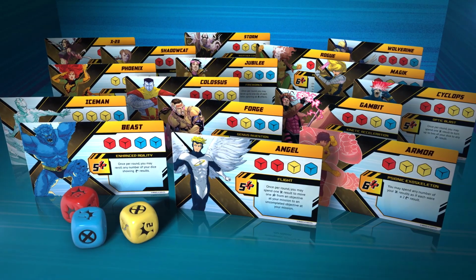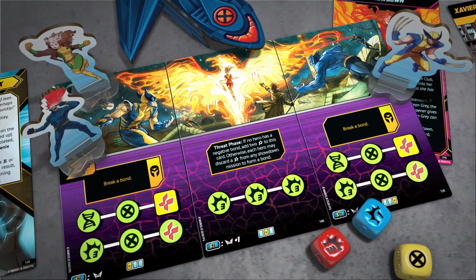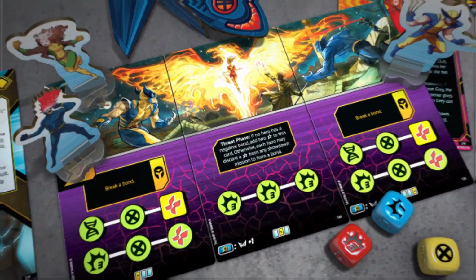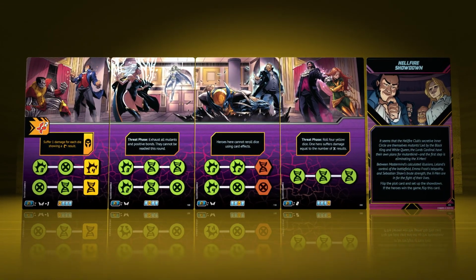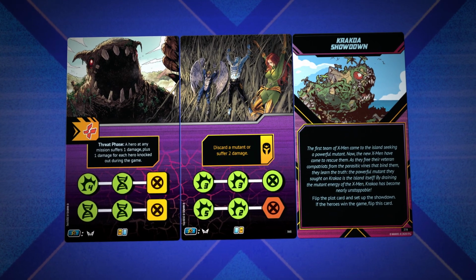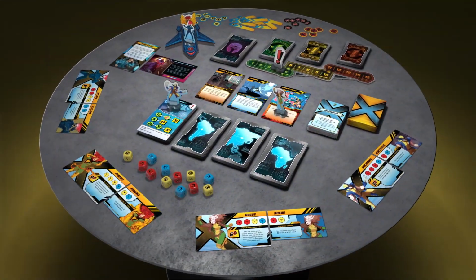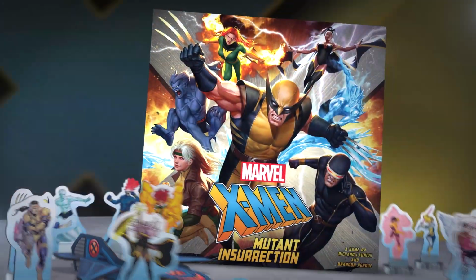Across the globe, crisis follows crisis, and even greater threats brood in the minds of villains eager to shape the world to their whims. Whether you're infiltrating the elite society known as the Hellfire Club, investigating the mysterious happenings on the island of Krakoa, or taking on Magneto and the Brotherhood of Mutants, X-Men Mutant Insurrection brings some of the greatest stories in comics straight to your tabletop.